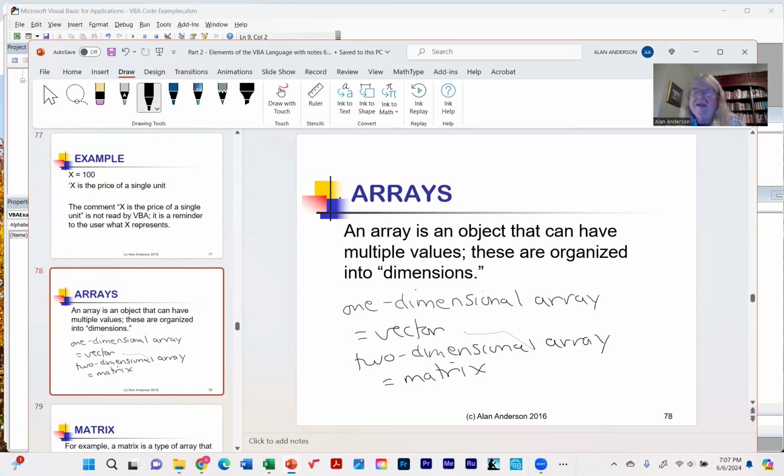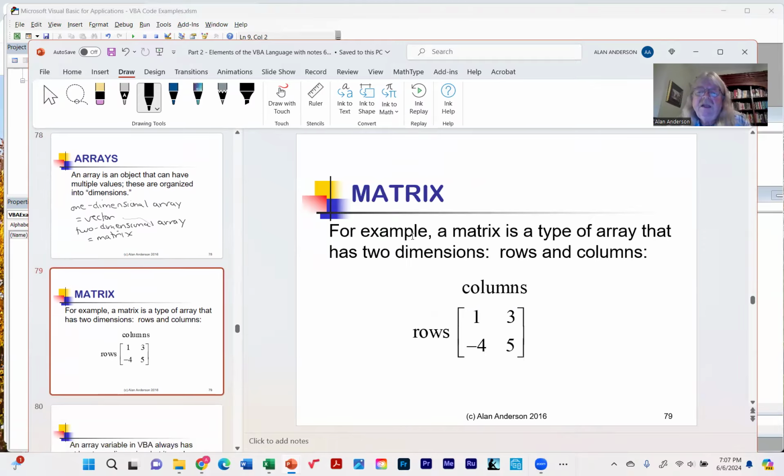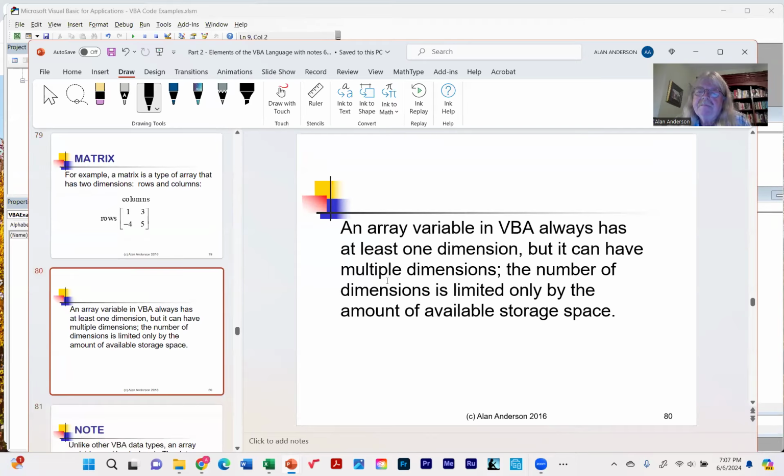Now, of course, as you can imagine, arrays are more complicated than individual variables. We have to be careful about the way we fill the arrays and index them. So, of course, we know what a matrix is. It's an object that contains rows and columns, and so an array variable can have at least one dimension, but it can have more than two as well.